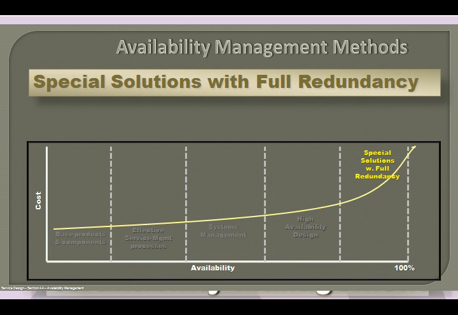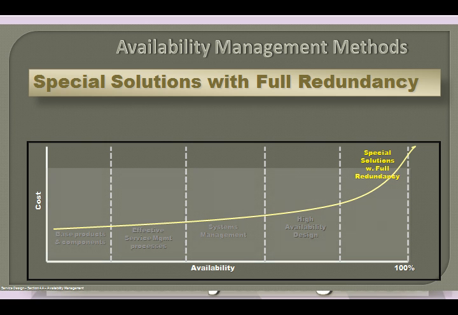To approach continuous availability in the range of 100%, that is greater than 99.999% or 5 nines, requires expensive solutions that incorporate full redundancy, the technique of improving availability by using duplicate components. For stringent availability requirements to be met, these need to be working autonomously in parallel. Full redundancy designs add architectural components to increase load balancing, failover, and redundancies to system configurations.